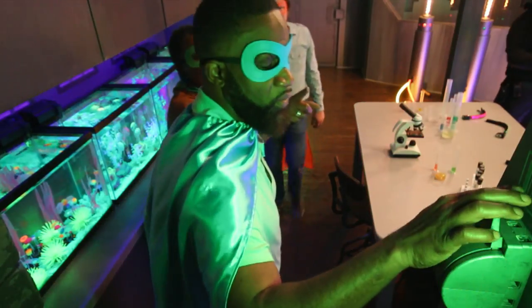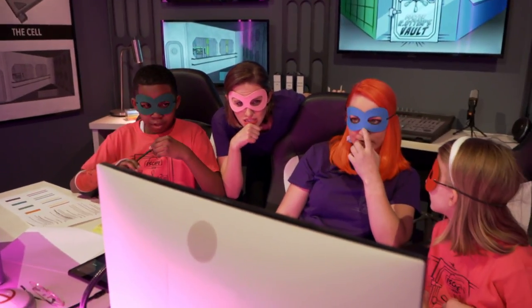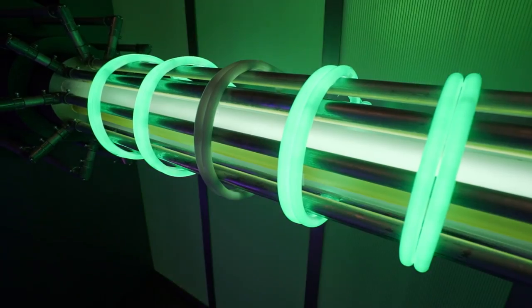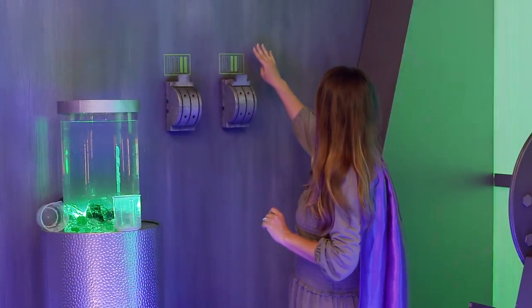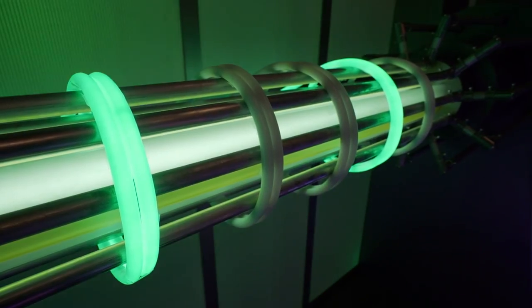This one has 1, 3, and 4. Do they know the switches correspond with the force field generator? I don't think they do, but I don't know. What's changing? Oh, this thing! Oh. This is our generator. Okay. We gotta shut it down. This is 5, 3, and 4. Just over a minute left. They've tried so many combinations and still nothing.